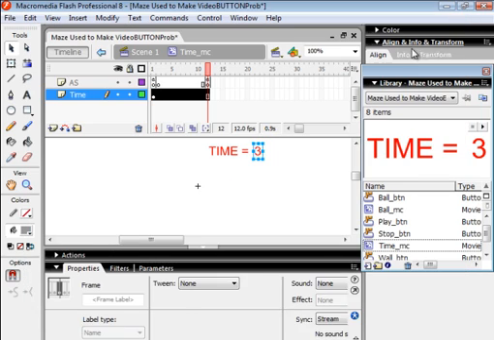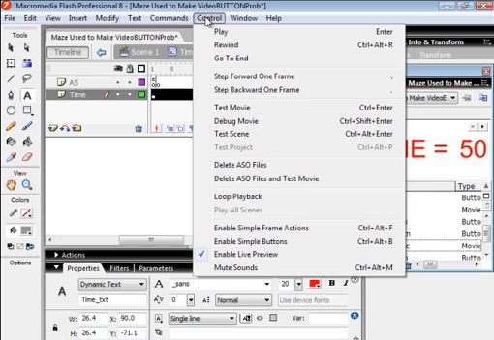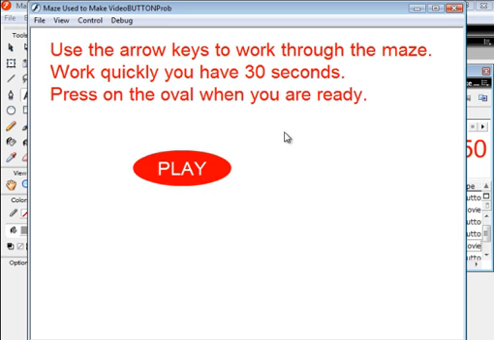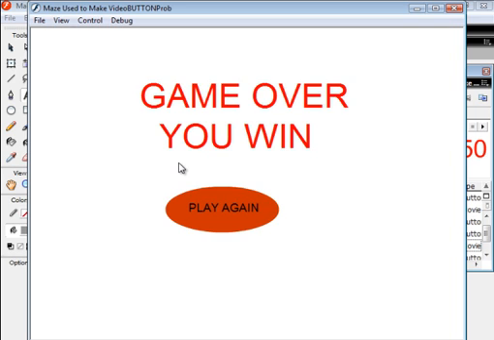Now, let's make the time 50 seconds, and let's test this out. I've got 50 seconds to get through this little maze. If I don't hit any of the blue walls, I won't get any traces come up. I think you're going to have to give the people more time than what you're doing it, because you know the path. And there it is, and the same thing with that button.